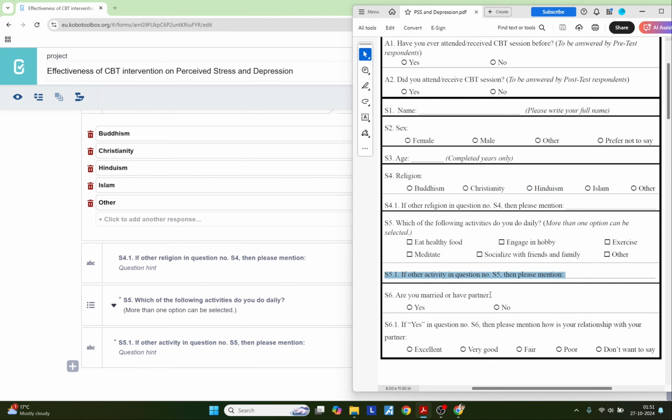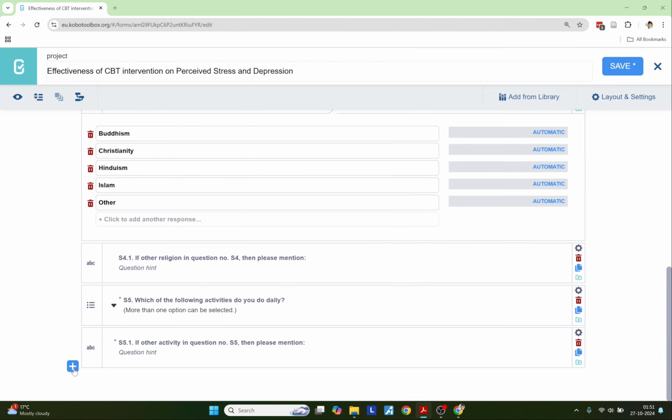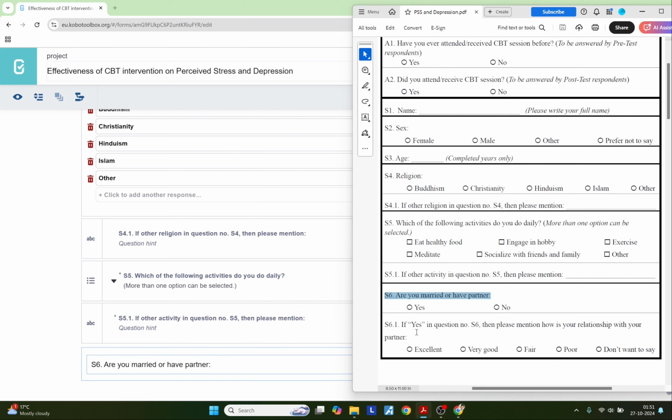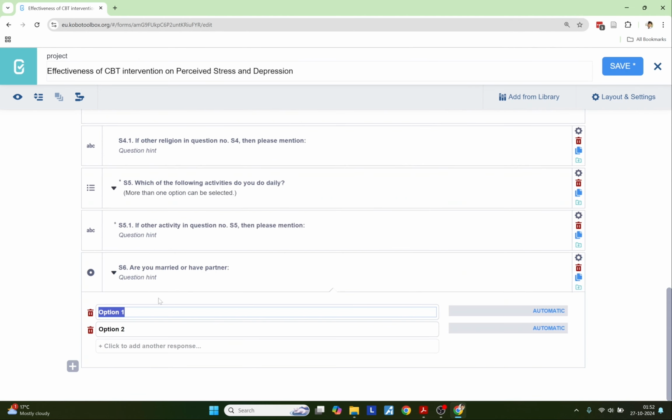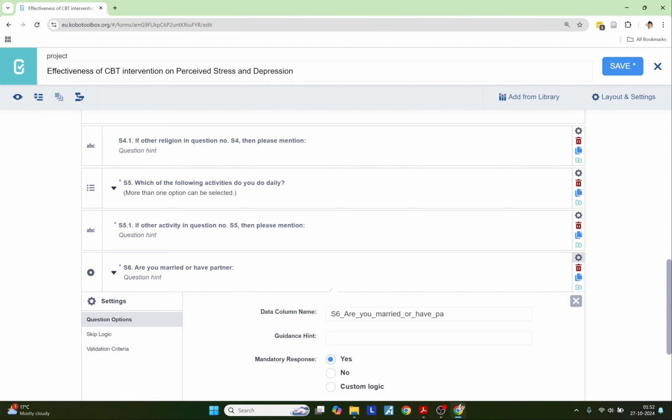Let's add question S6. This is select one type of question where only one option should be selected, either yes or no. I want to make it compulsory as well.